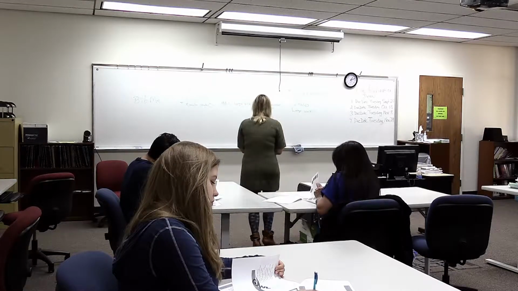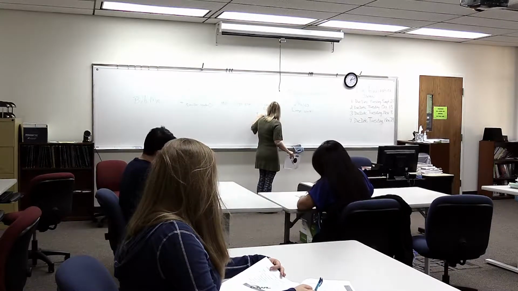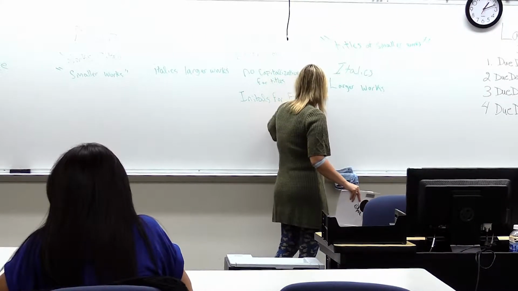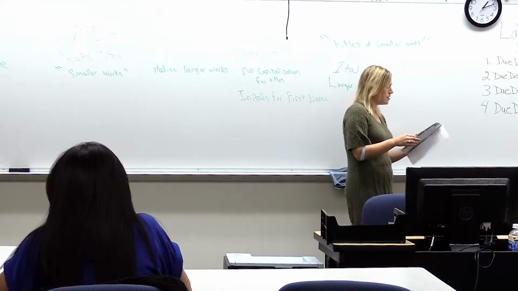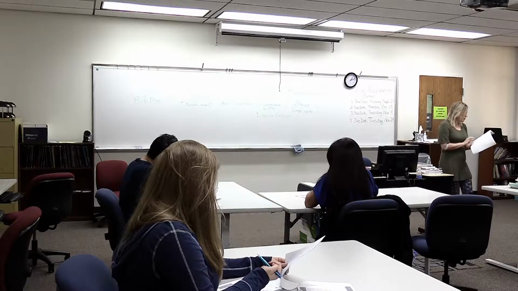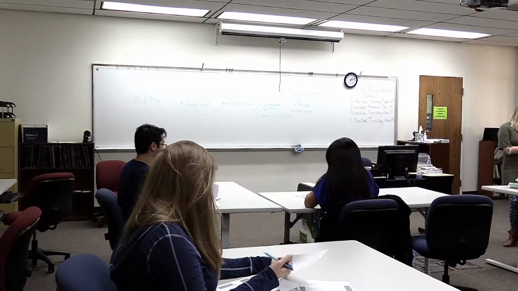So one thing about APA, they only use initials for first names. Did you guys notice that? But MLA uses the entire first name. And they're also very focused on year. Look at the order of information that things come in with MLA. They want names, they want titles, they want the publisher, then they want the year, right? But the order is completely different with APA. They want the year as the next thing. And that actually is going to affect your in-text citations as well.